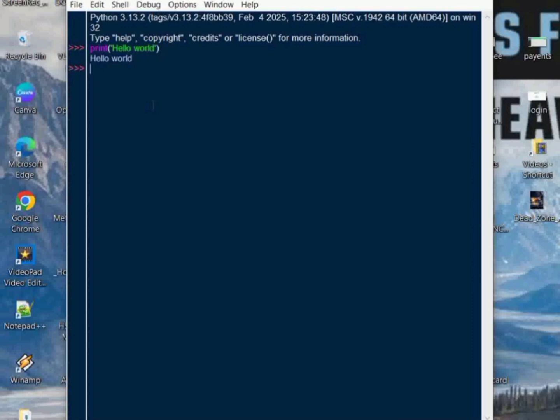Let's say, for example, we wrote print without the parentheses. Let's see if the computer is going to obey us. Print hello world, then we run it. It's saying syntax error. It is missing parentheses in call to print. Did you mean print something in the parentheses? That means without that parenthesis, the sentence will not make complete sense to Python, and the Python interpreter will not be able to execute our instruction.